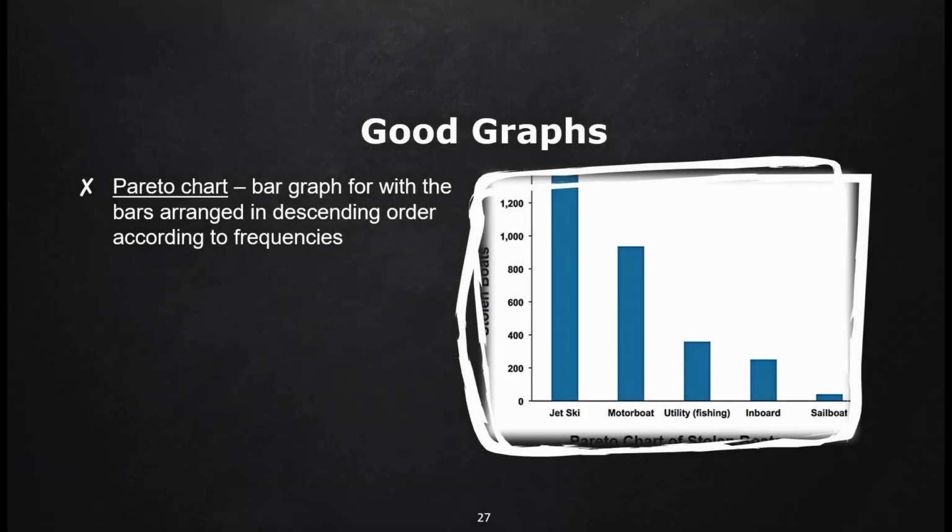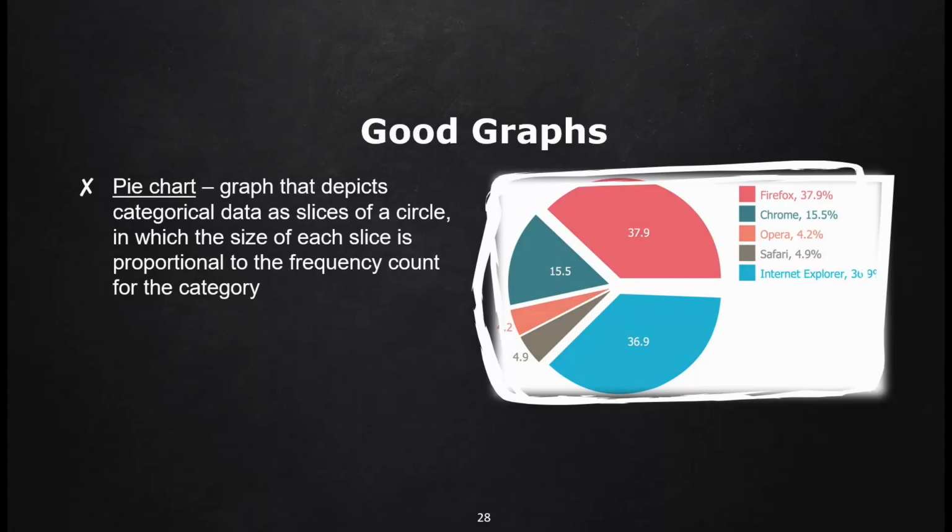A Pareto chart. It's the exact same thing as a bar graph, except that the bars are now organized from greatest frequencies to lowest. I don't really know why you would want to do that, but I mean, it's a thing. It's also got its place in the statistical graphs. So the more ways you have to organize and display data, the better. You can choose anyone, so you can use a Pareto chart if you want.